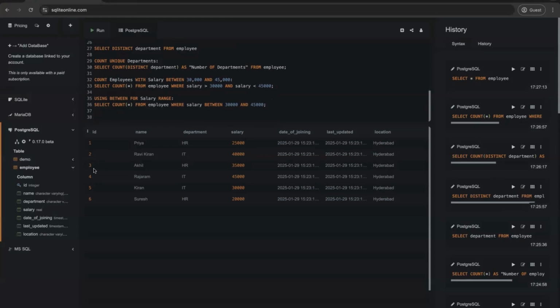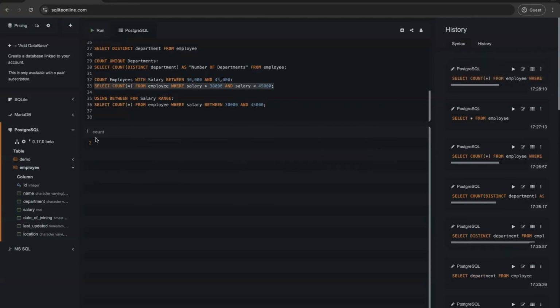So there are three employees right now with a salary more than 30,000. But another condition is that it should be less than 45,000. Less than 45,000 is only employee ID 2 and 3. So our data, if I click it again, gives me 2. So this is correct.